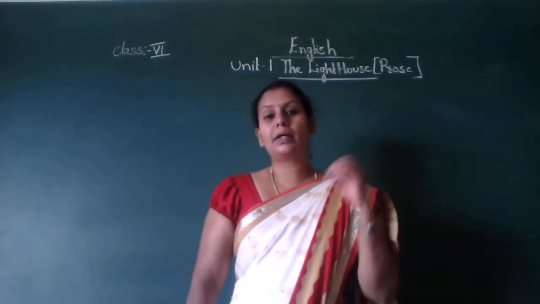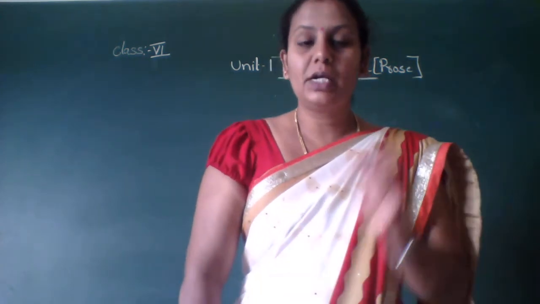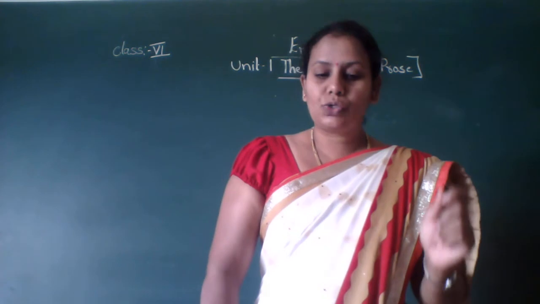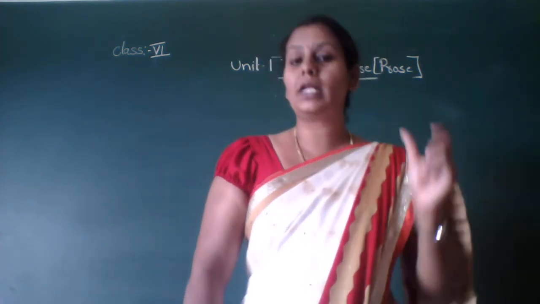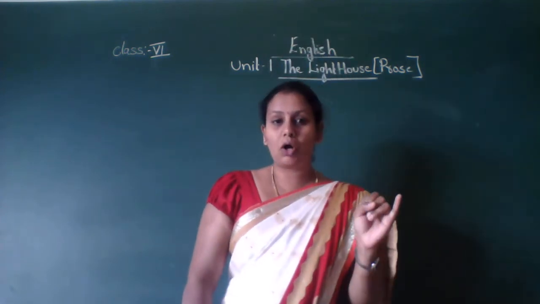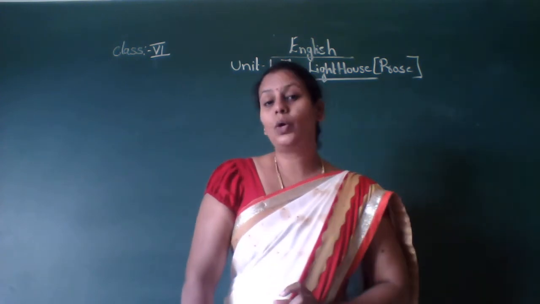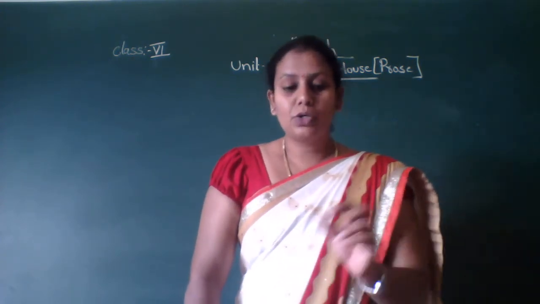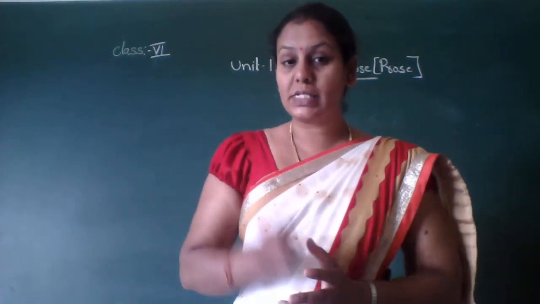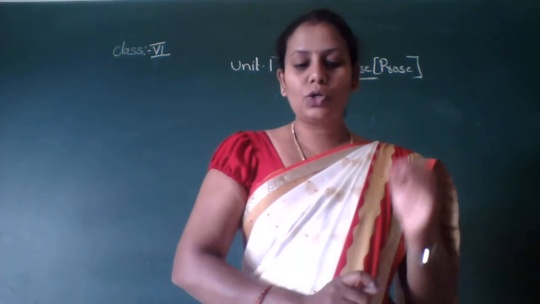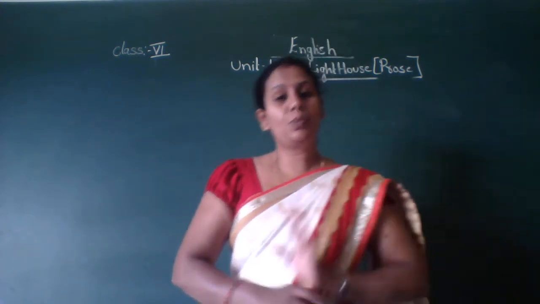So yes, children, in the lesson the lighthouse was described as a tall, strong building in the shape of a tower with powerful lights at the top. So strong, tall, powerful, all these words are called describing words. Okay, children. Here some words are given for you and some words are given in the brackets. Describing words are given in the bracket. So you have to write which describing word is suitable for which word.